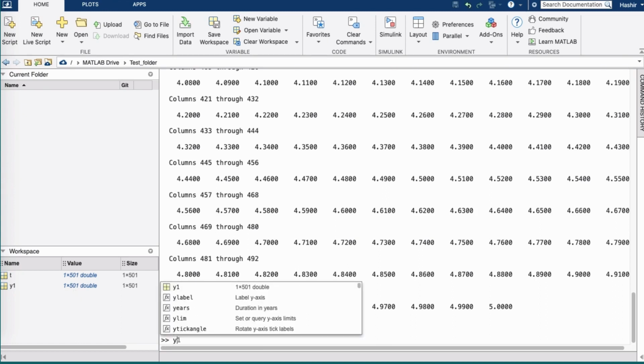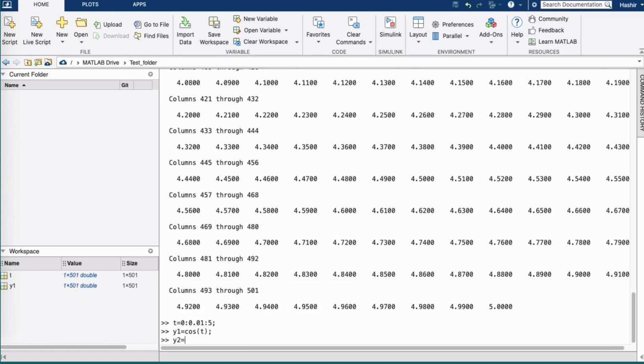Right, so let's say we have another variable that stores the value of, let's say, t power 2. Okay, I'm just trying to make it more complicated so that we can also do some plotting to see how we can plot the data.